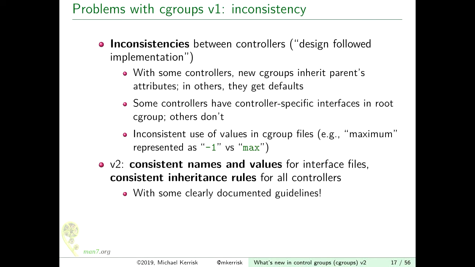So the idea is with version 2, there's a set of documented, consistent rules about how these interfaces should be designed. And I don't have it there on the slide, but I think the really important thing is nowadays there is an overall manager for the design. There is a Cgroups version 2 maintainer who should be making sure that everyone follows the rules.